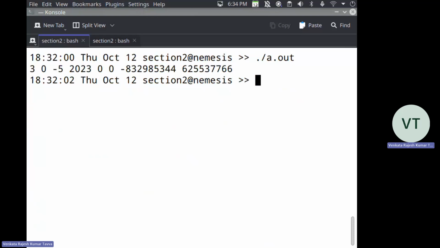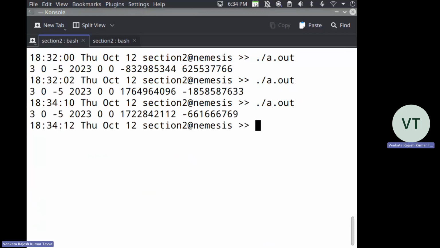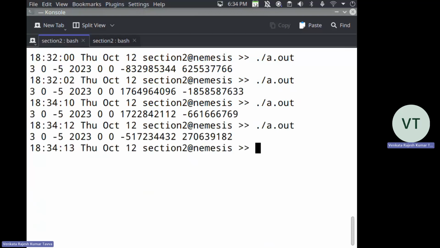So each programming language has its own purpose. Now if I run it again, you will get different numbers. Each time I run, you will get different numbers. In this case, you have 0, 0, but even they may change if you run it 10 times or 100 times. But the point is, it is trying to access cells outside its range, which is not a good thing. All right.